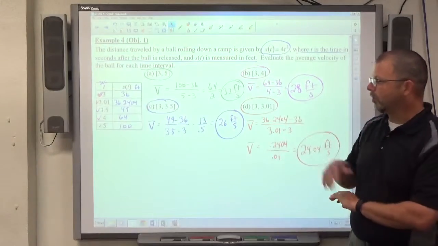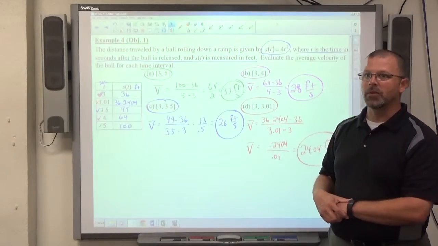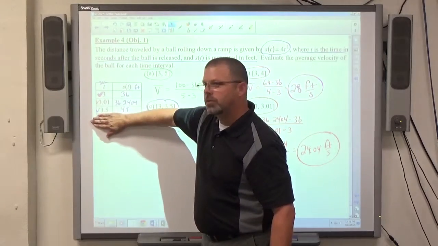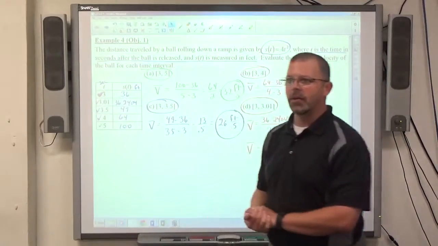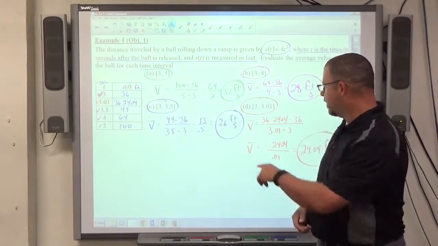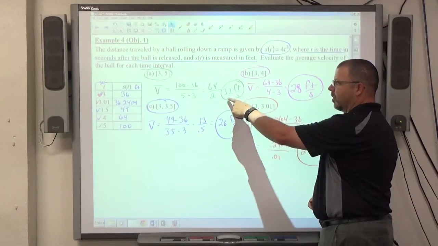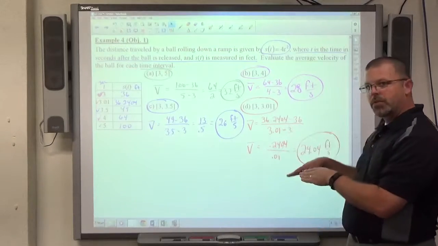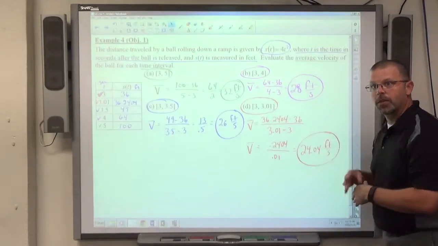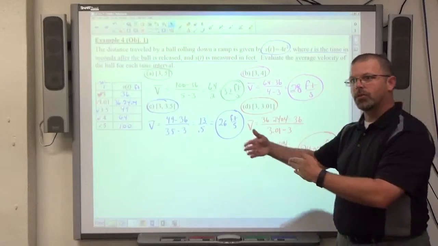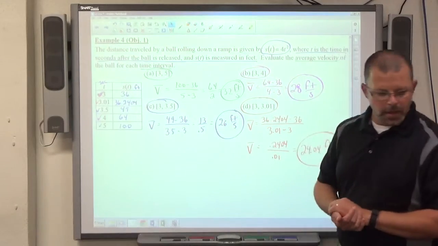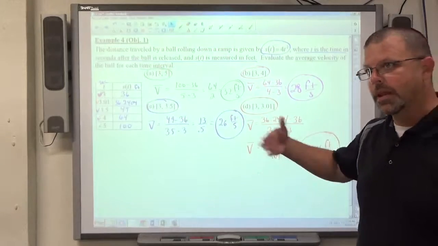We're going to get really close, like 3.001 and 3.0001. I probably wouldn't even have started with these. I would have started with those, probably, and gotten in really, really close. And the numbers are getting closer to the answer. So 32, 28, 26, 24.04. If you got in at 3.001 and so on, you'd probably get 24.004, 24.0004, and you see it's getting towards that number. So that's what we're going to do next year in calculus.